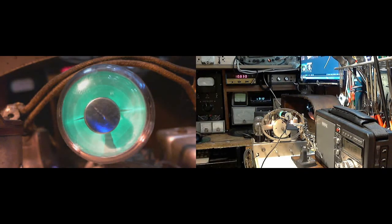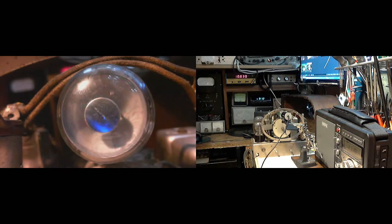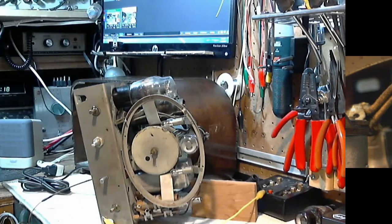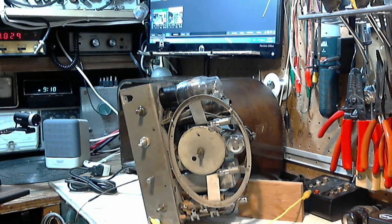So I want to tip the radio up on its side, but I don't think I want it on while I'm doing this. Oh, I had that on restricted voltage the whole time too. So let me get it set up for our next round here. Okay, so we're ready to try our little experiment here with the radio. Let's put on the power.